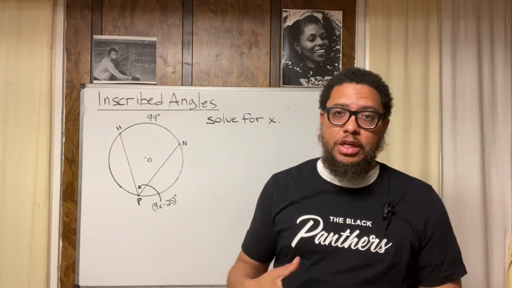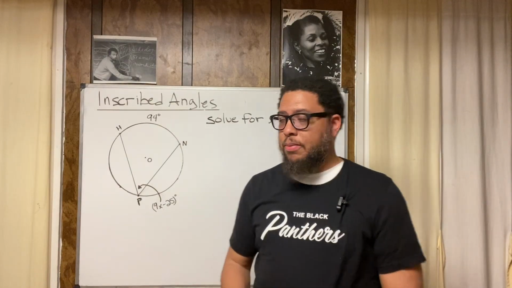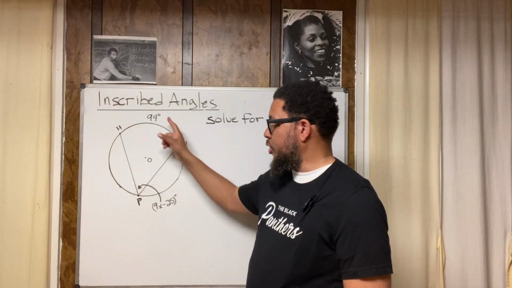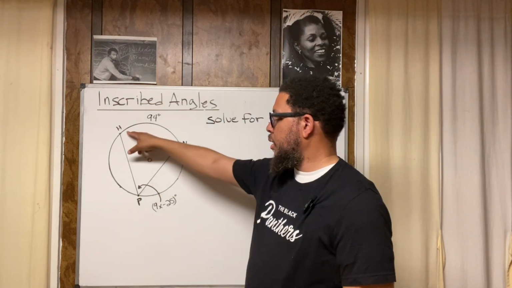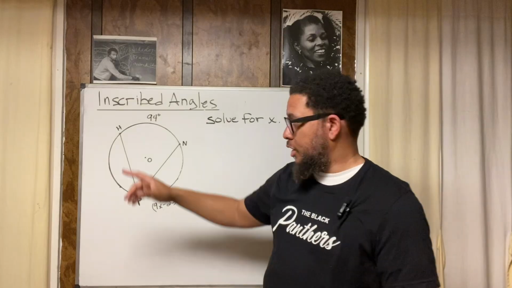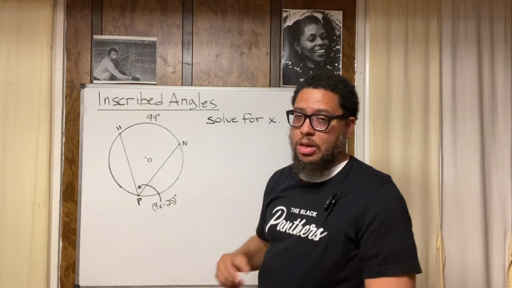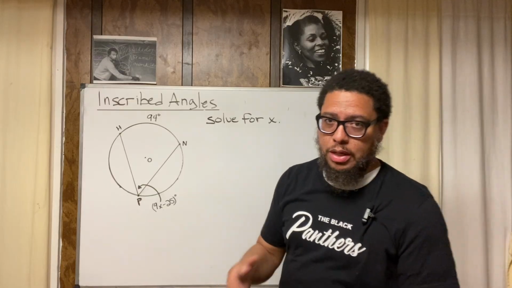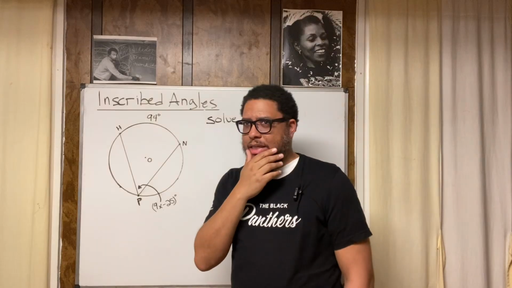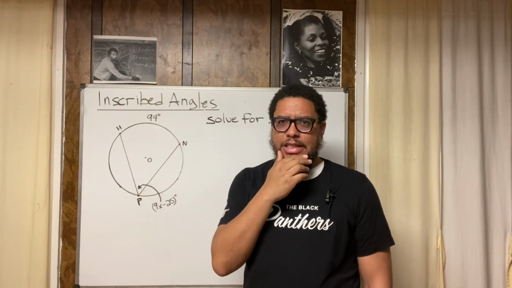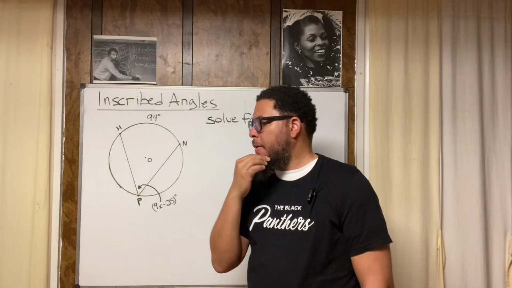All right. I do want to give a shout out to the Black Panther Party for Self-Defense. That's what this t-shirt is about. And when we look on our circle, we look at our points, H, P, and N. I was trying to be intentional. That's for Huey P. Newton, one of the founders, along with Bobby Seale and others, of the Black Panther Party for Self-Defense, founded, I believe, in October of 1966 in Oakland, California. The Black Panther Party for Self-Defense that we know of.